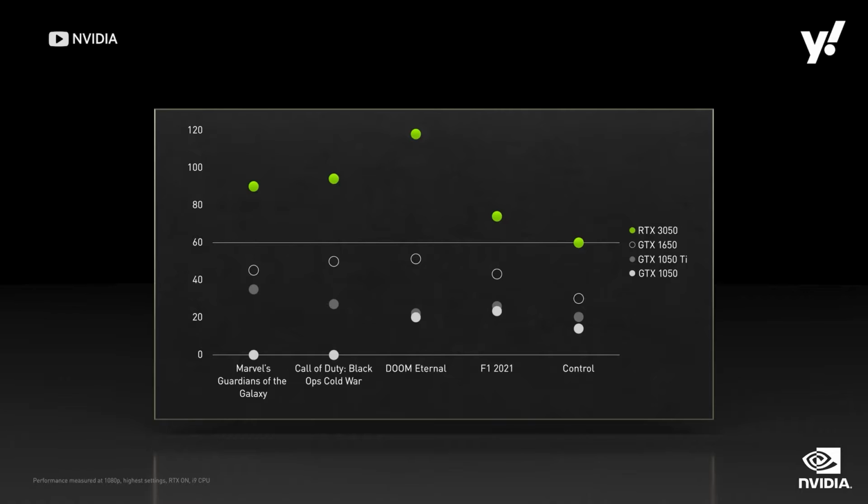Yeah. And Nvidia is saying that the RTX 3050 can play the latest ray traced games at over 60 frames per second. What do you think? I take this with a pinch of salt, because ray tracing is seriously not a selling point for the 3050, even for the 3060 or the 3070. I mean 3070 maybe, because ray tracing takes up so much resources from the graphics card that your game runs at 120 FPS, you just turn ray tracing on, it drops to 40.